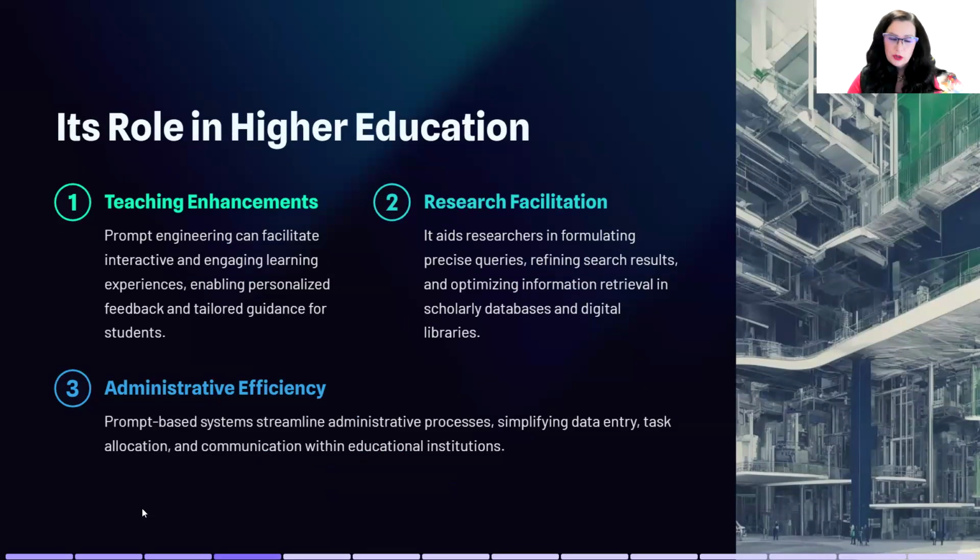So just a brief overview of why this is important in higher education. Specifically, it can really help facilitate interactive and engaging learning experiences by enabling us to use the GPTs to be the workhorse, so that we can spend more time working with students, giving those personalized solutions without burdening us with more work in a day that we already have no time left in.